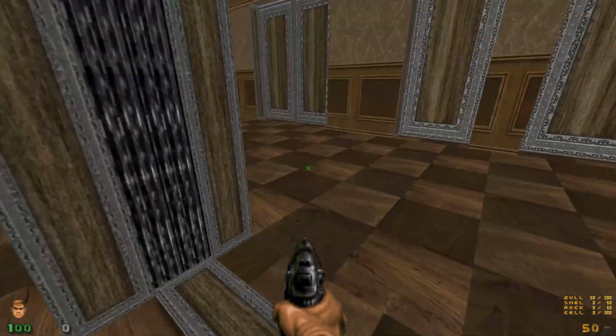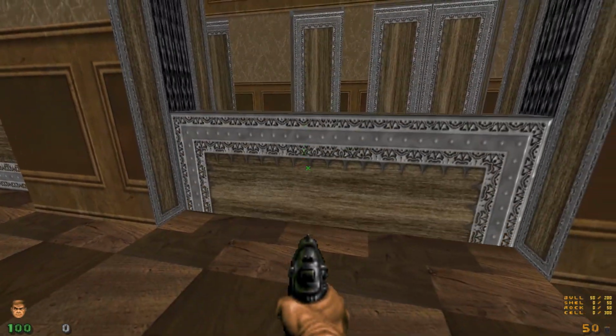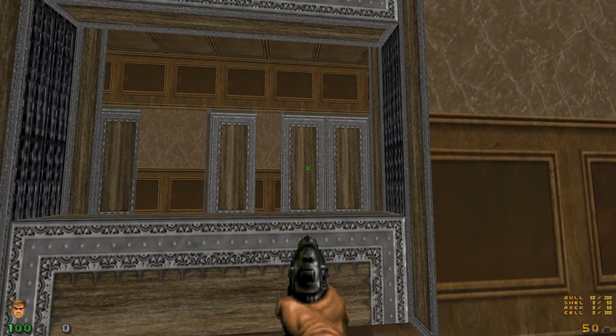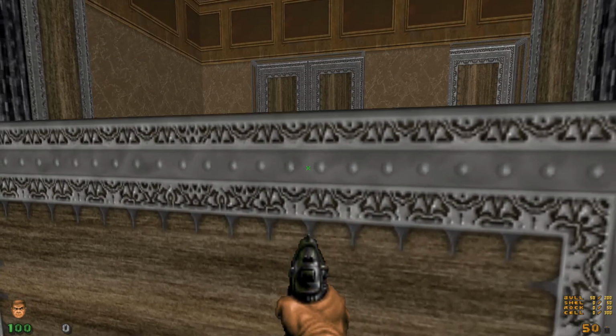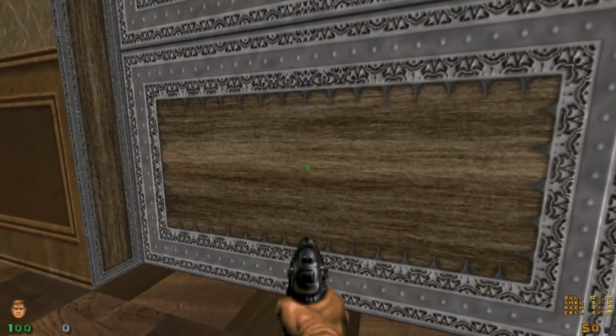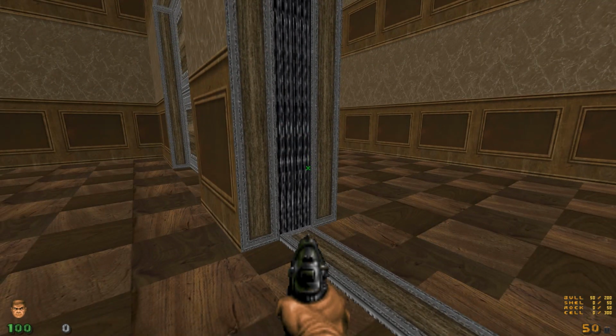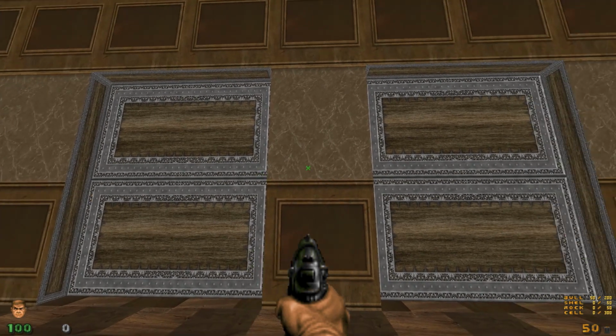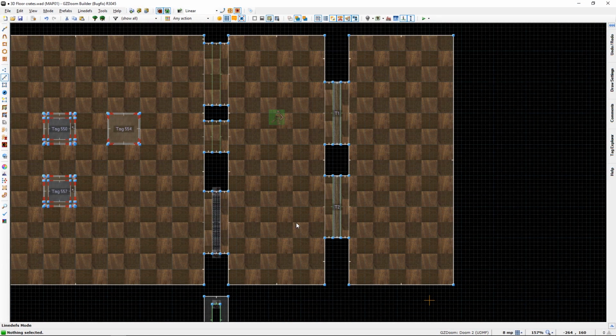This should open like this. Close. Open. And close. It should open. And close. And that's how you do it. The easy way and the hard way, or the slightly harder way if you want to go that extra mile.